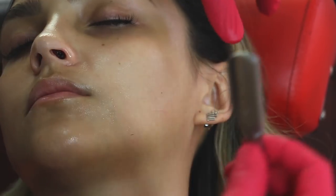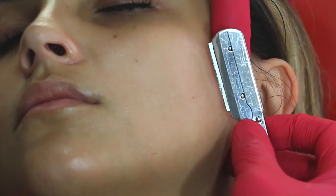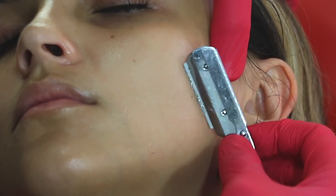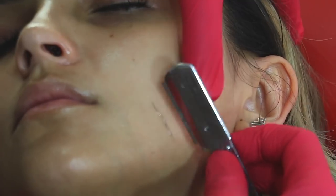And as far as the actual shave itself, our main objective is to never cut the skin. That's my biggest worry when I'm performing this service, is to never cut the client. You never want to nick the skin by any means. So I have two tips to avoid that.